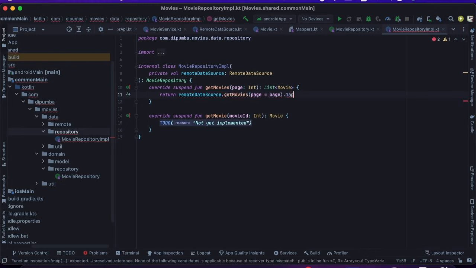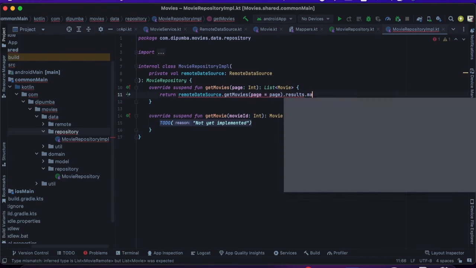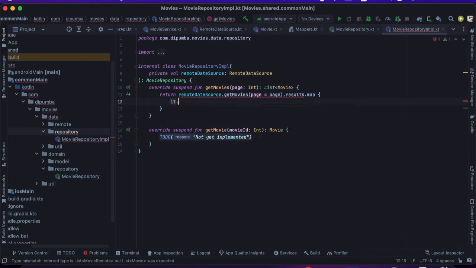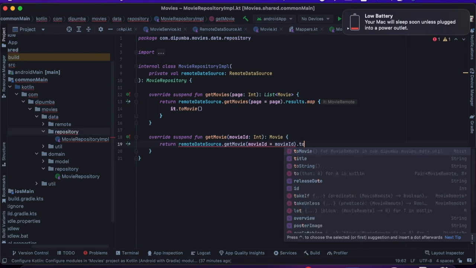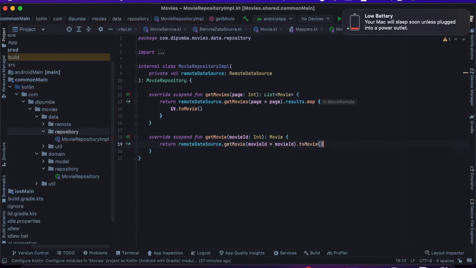Let me use the result and map it to Movie like so. I will also need here to return remoteDataSource.getSingleMovie, passing in the movie ID as movieId, and call toMovie, this extension method that we have created so far.